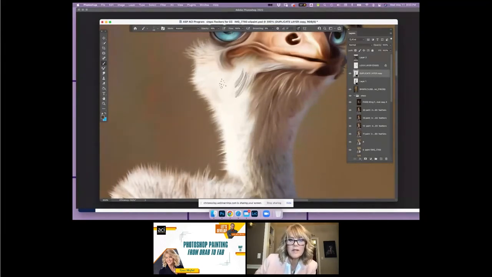Make sure you have a point on there, and then just start adding little, and this is really sloppy and quick, you guys. You do not have to be precise at this, because right now all I'm doing is adding color and texture in there to blend it a little bit. And then I'm going to come back with my mixer brush and blend it in. And you're going to do this over and over.